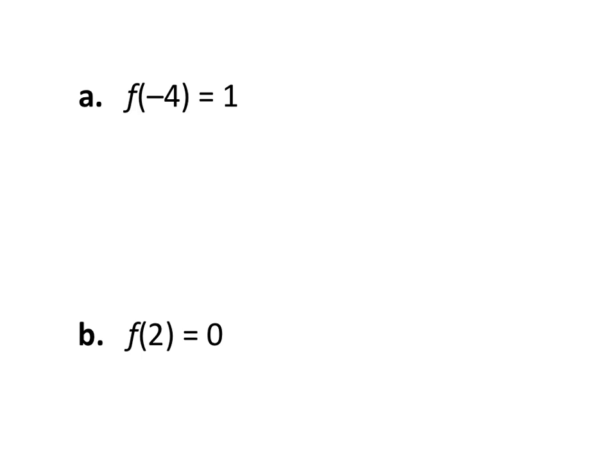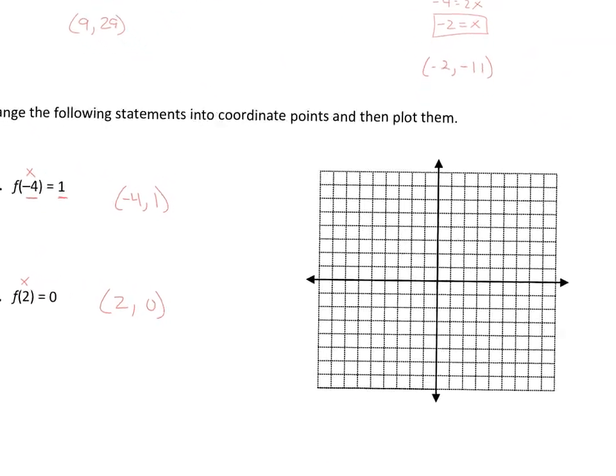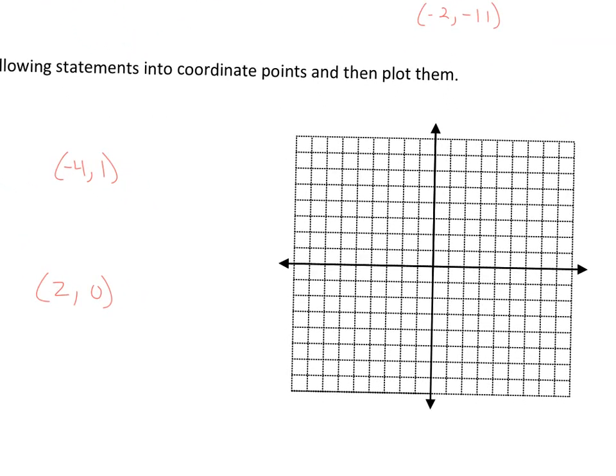So if I'm looking at this guy right here, again, you plugged this in, this is what you got out. So I plugged in a negative 4 and I got out a 1. Same thing down here. I plugged in a 2, because remember, this is in position of the x's. So I plugged in a 2 and got a 0 out. All right, so now let's go over here and graph real quick. Let's see, so negative 4, 1 would be right around there. Okay, and then 2, 0 would be right there.